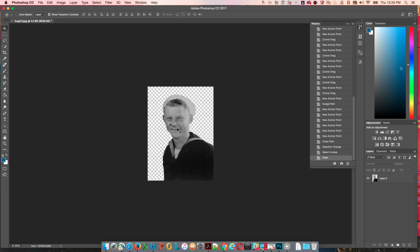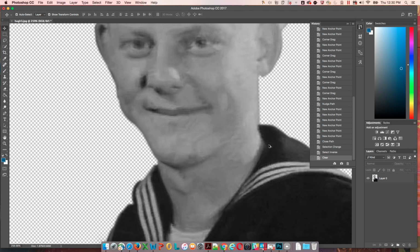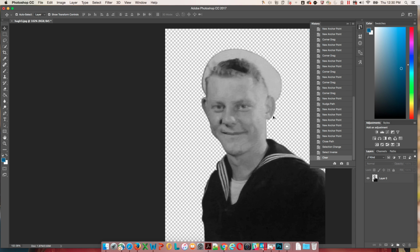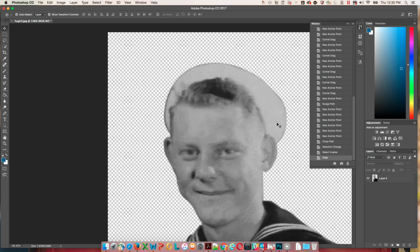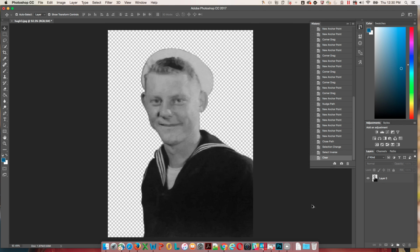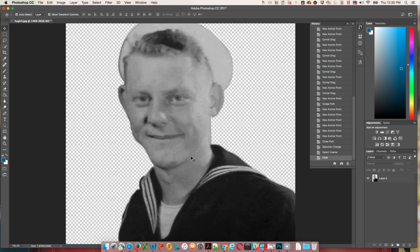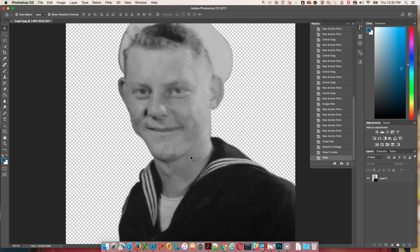And if you zoom in, you know, there's no jagged edges. It's all just like clean corners, nice smooth curves, goes around. I could probably touch them up a little bit, but I mean, it looks pretty good. Look, nice earlobe. There's no jagged edges. Just using the smooth curves, like with that pen tool.